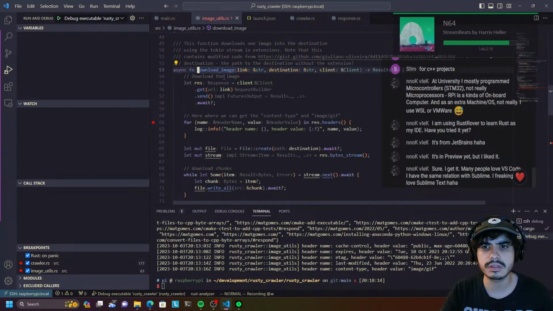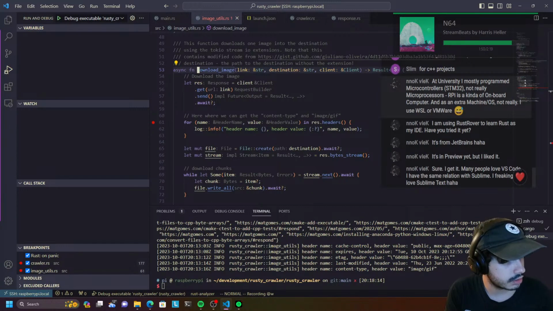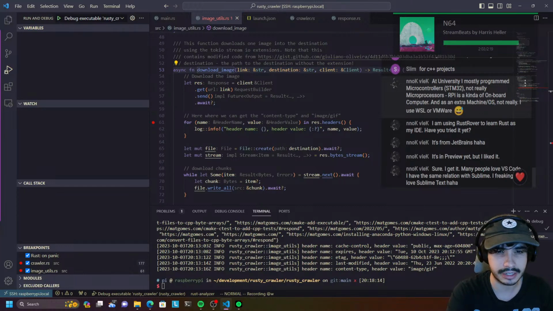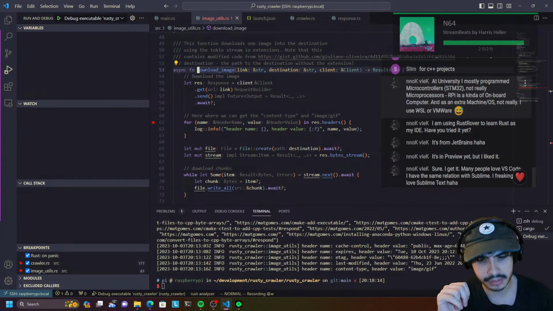Right, so it's preview, sure, I get it. Many people love VS Code. I have the same relation with Sublime. I freaking love Sublime. Yeah, Sublime Text is a really good one as well. I used it quite a lot at university, because at the time it was the new thing. I think version 2 came out when I was at uni.